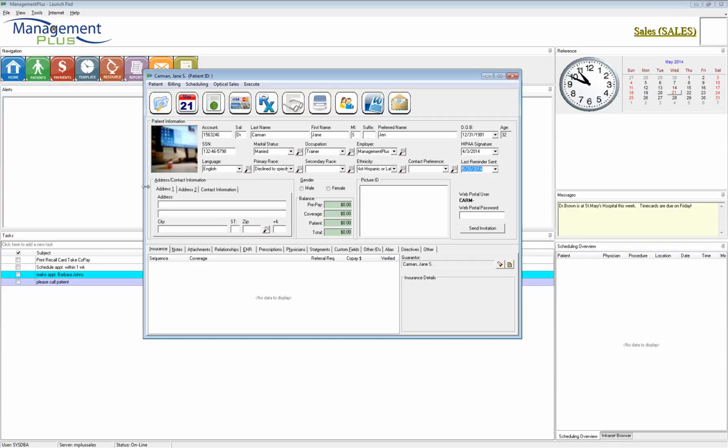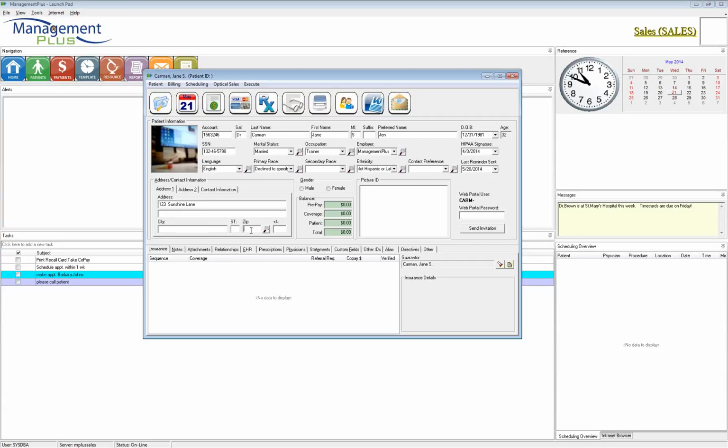Okay? All right, so the next section that we're going to talk about is address and contact information. We have two addresses here. Address 1 is always the primary billing address. So we're going to go ahead and make up an address in here. My mind just went blank. Okay, we're going to live on Sunshine Lane. There's address line 2 if there's an apartment or suite number, if that's appropriate, fine. If not, you can skip over it.